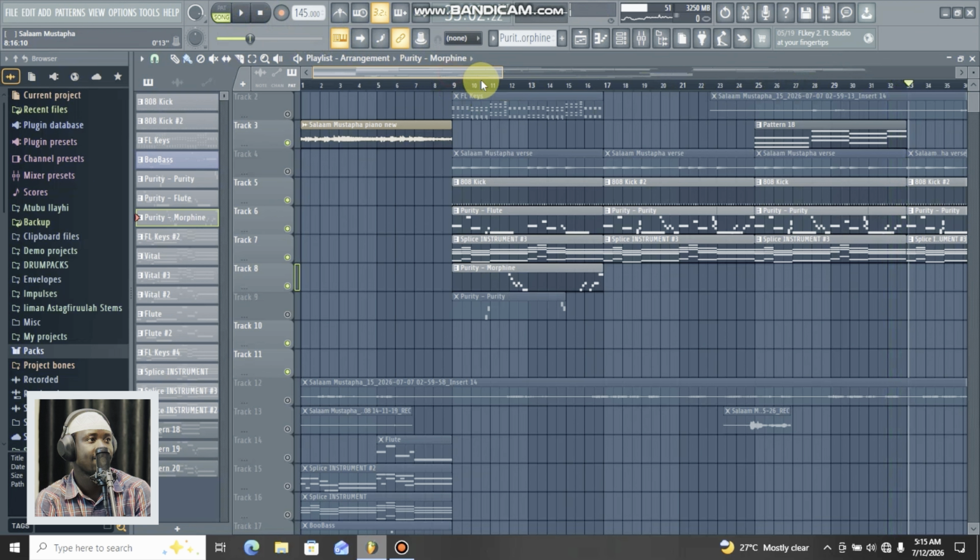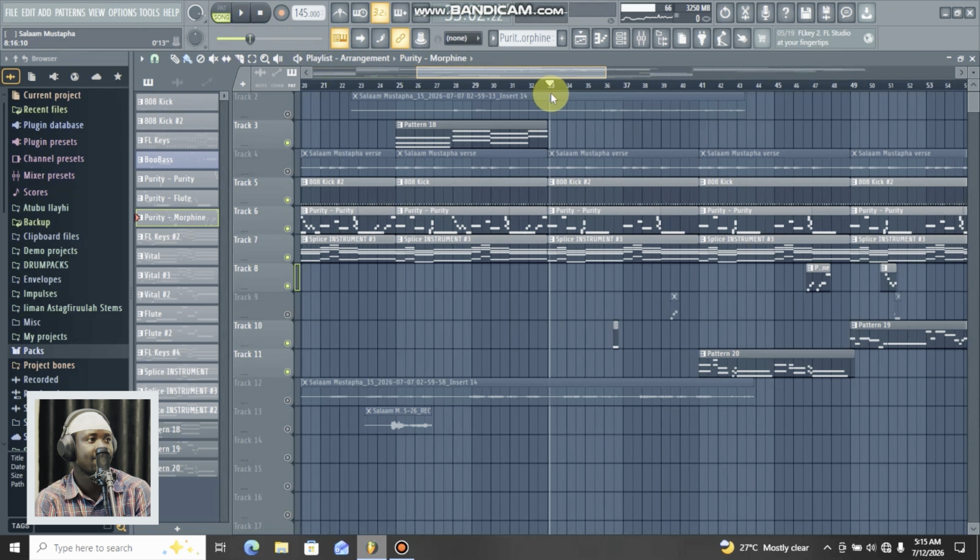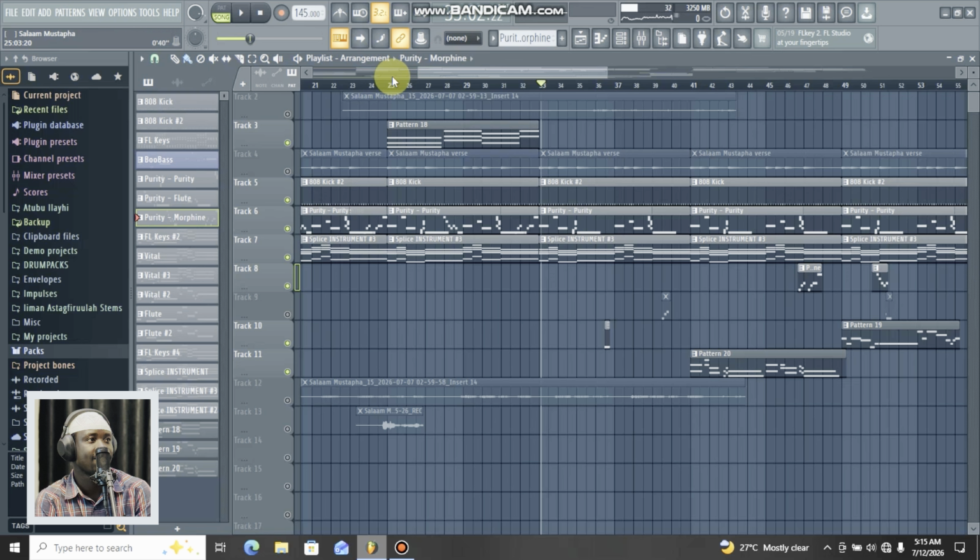Now you can see there is some kind of difference, like a different instrument came in there.